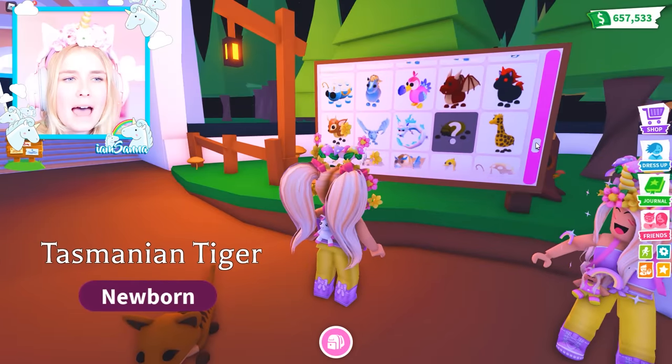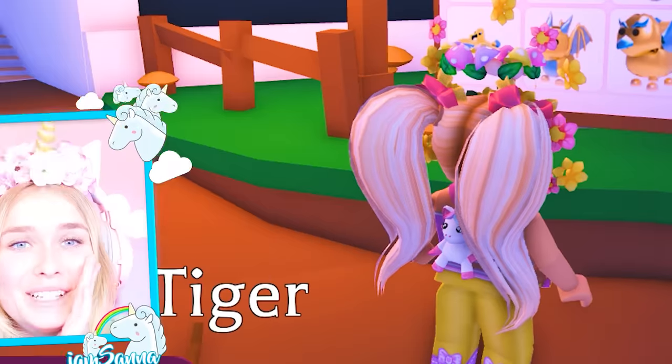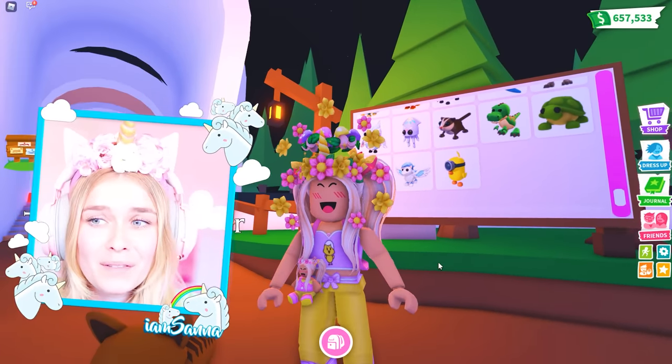The next pet, oh my gosh, no. The golden scarab, are you serious? That is gonna be really, really difficult because I've tried to get a golden scarab before and I didn't manage. So this is gonna take some time. So we have all of the pets except for two pets. And once I've gotten these two pets, I've unlocked all of the pets in Adopt Me.